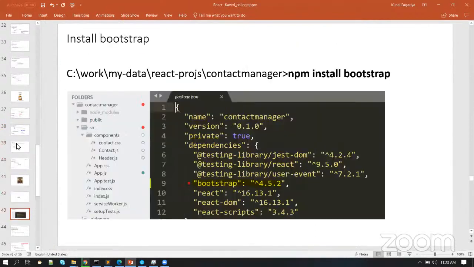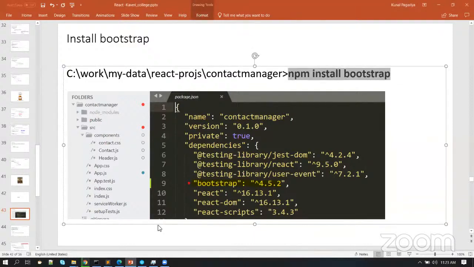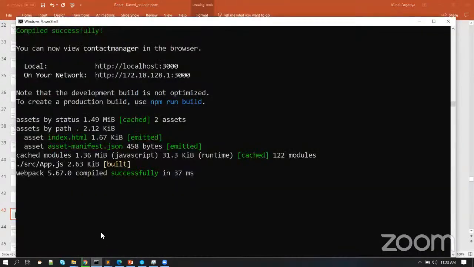Now let's jump to Bootstrap. First, try to understand that Bootstrap doesn't come as a default library in React, nor in Angular. Okay, you have to install it explicitly. How will you install Bootstrap? Go to the command line and type npm install bootstrap. Okay, you have to go to cmd.